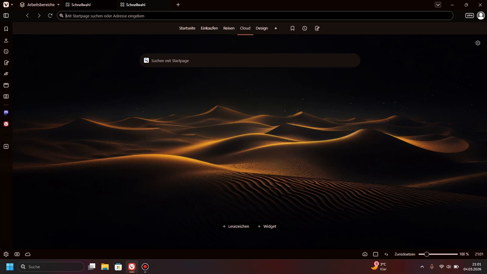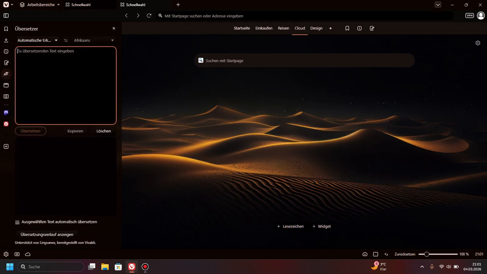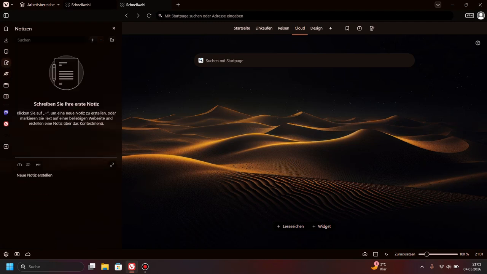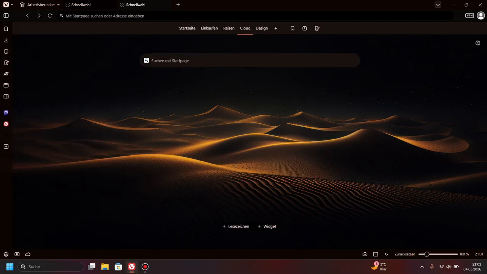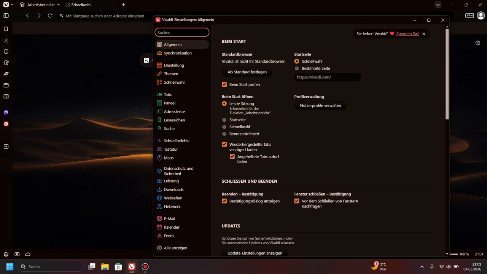And there's even an automatic translator included here. And what I also found to be a great feature was the notes function. Here you can actually write the notes you want, and then manage them directly in the browser. Yes, it's really a very cool, modern browser, which is based in Norway, but it does have a rather small community, to be fair.